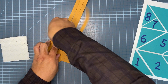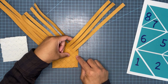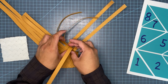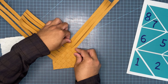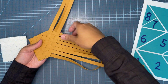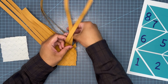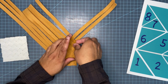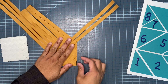So I'm going to turn the project over, make a valley fold right there, and then that should be 1, 2, 3, 4th one. Let's just weave this through these 3 tails. And we should do one more in order to make that perfect square. Flip the whole project over, make a valley fold right there, and then weave this accordingly. Now we have 1, 2, 3, 4, 5.